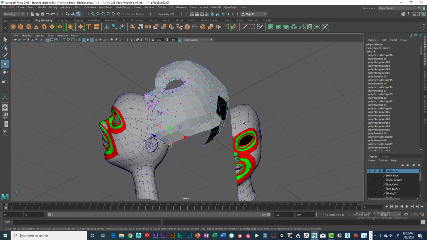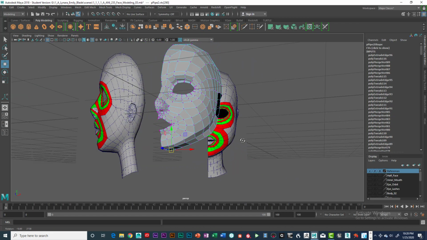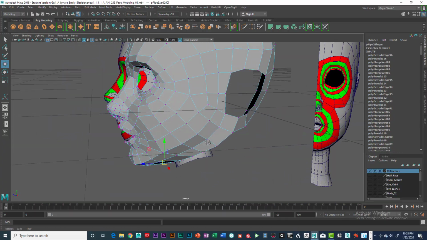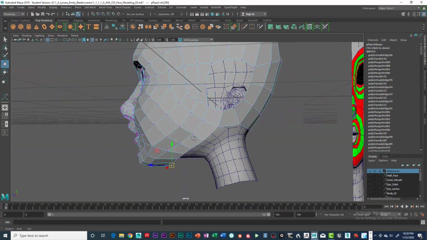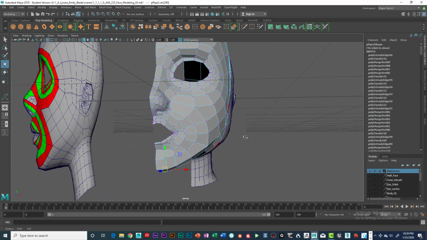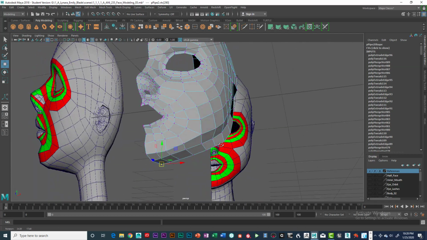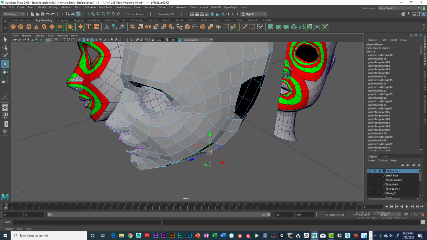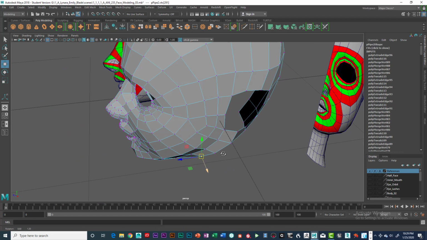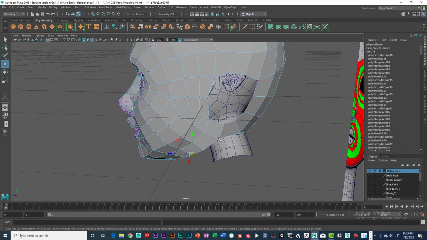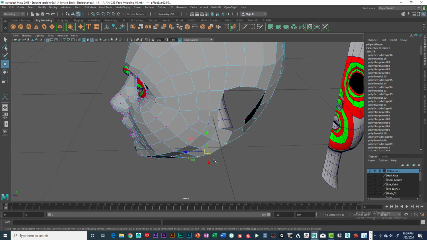That looks pretty good. Right? These need to go in a little bit, I think. Yeah, definitely. Right, so we will move these guys in. So we'll move those in a little bit.